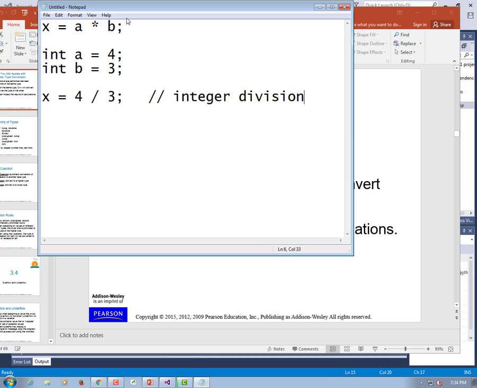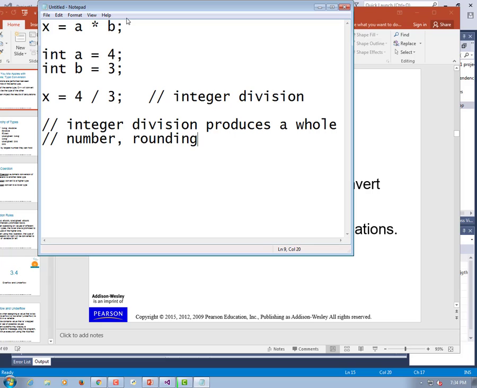Integer division produces a whole number. Rounding down. I'm pretty sure we mentioned that already. Not totally sure. But we talked about, you know, modulus, right? Okay, so what is 4 divided by 3 rounded down? Yeah, so x would equal 1.